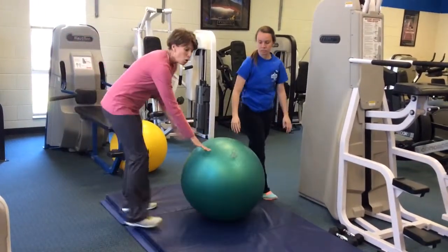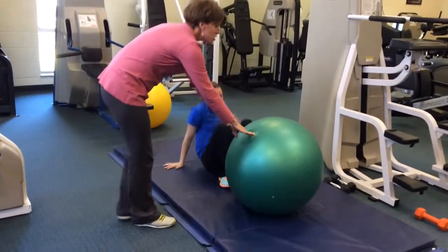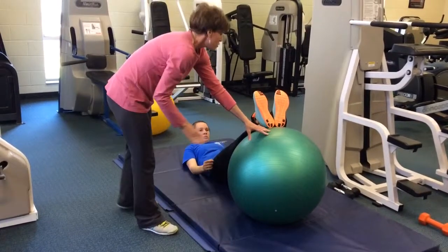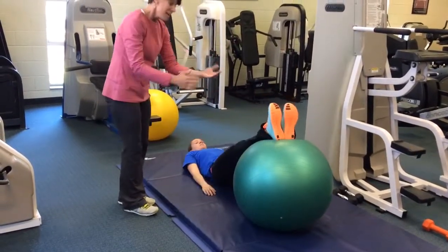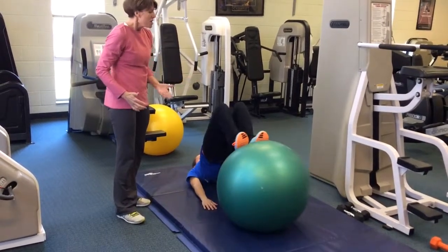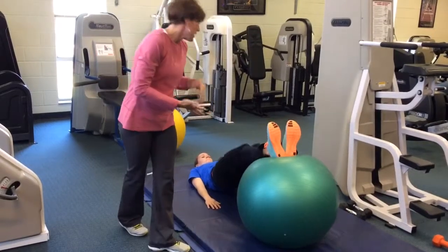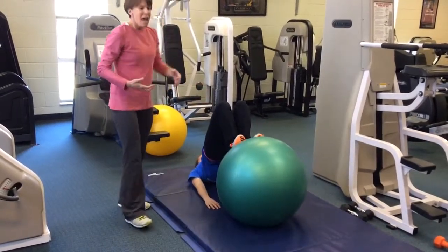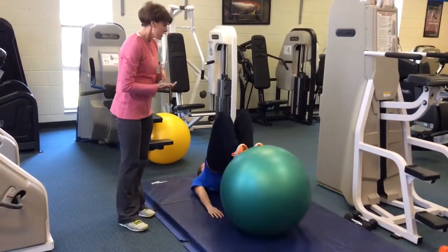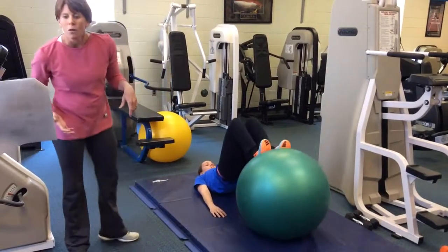And then she could turn around and do the other side. Next we have a lower ab crunch. So she's going to lie down. She's going to extend the legs on top of the body ball, and she is going to try her best to bend and raise her pelvis off the ground to give a crunch to the lower abs. This is something we get a lot in this facility. How can I work on the lower aspect of my abdominals? This would be a good one. She's driving her heels into the ball.